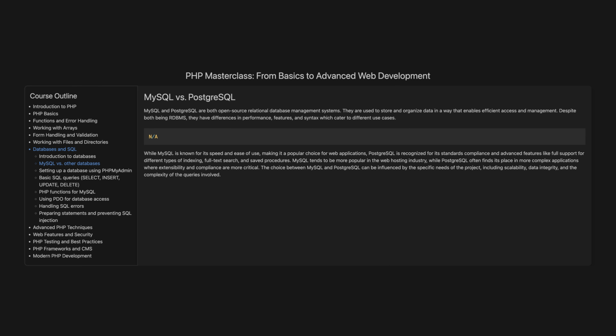MySQL versus other databases. MySQL and PostgreSQL are both open-source relational database management systems. They are used to store and organize data in a way that enables efficient access and management. Despite both being RDBMS, they have differences in performance, features, and syntax, which cater to different use cases.